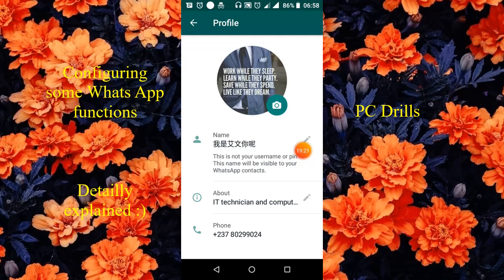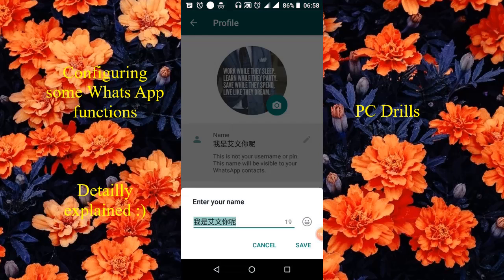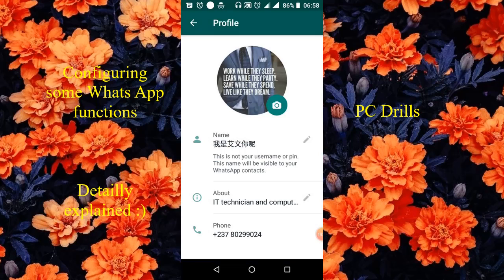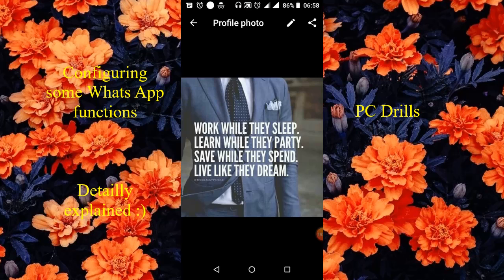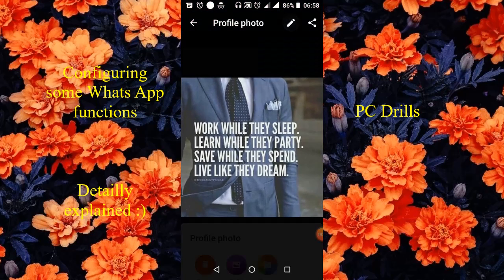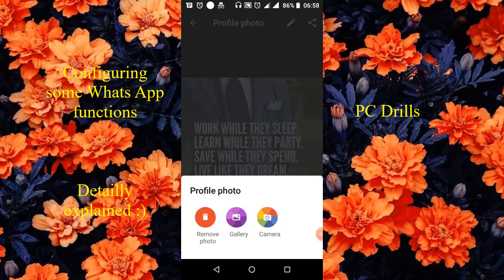I can also edit my profile name, so I click on edit where I have name, and I put a different name for my WhatsApp. And for the photo, I can also change what I have as my profile photo. To change that, I simply click on this edit, and then I select a new one.